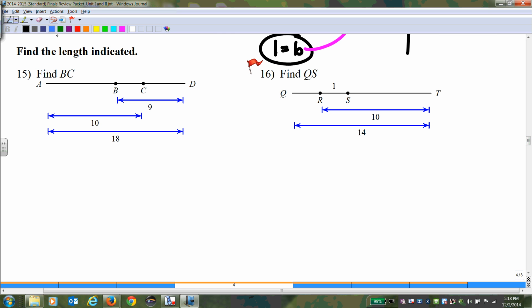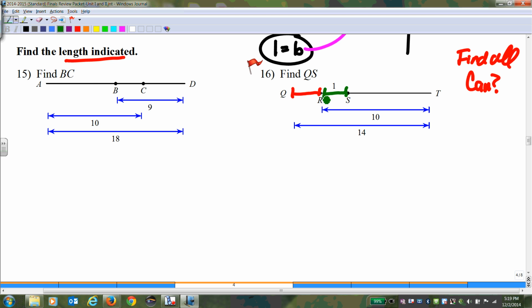Okay, number 16. It says, find the length indicated. Well, careful there. Remember, in general, I recommend you find everything. So I'm just going to write find all, and then you narrow down what you need. Ultimately, we want Q to S. But always ask yourself, what can you find? Rather than focusing on the red, let's see what's really super easy to find here. If you trace and color code this, it makes it so much easier. Watch.